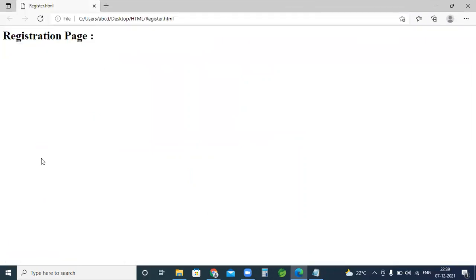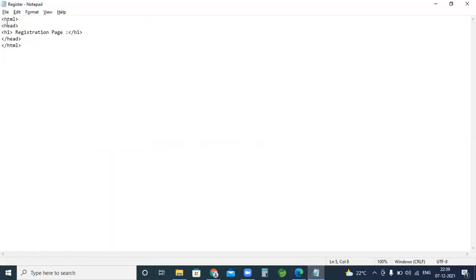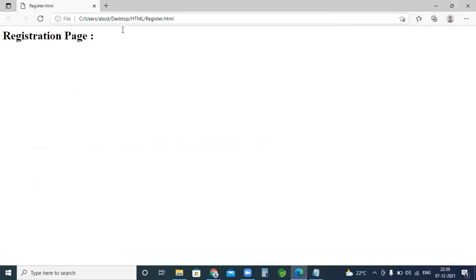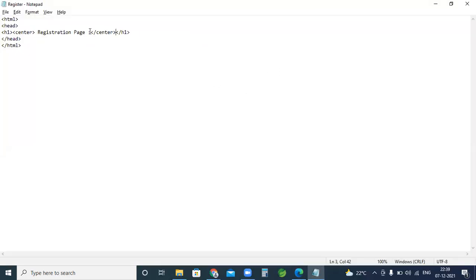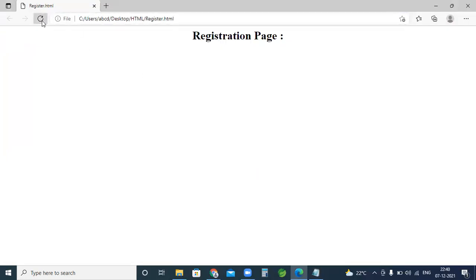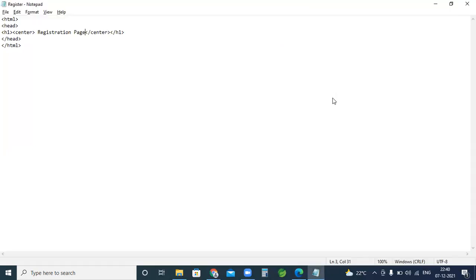Registration page has come. So text again, I would like to enter center. Type, I will try to give center. Okay. And I don't like this colon, right? This key. This registration page, I'm giving some enter.